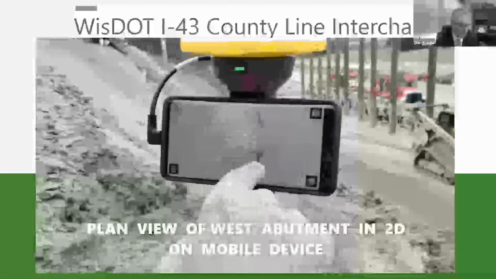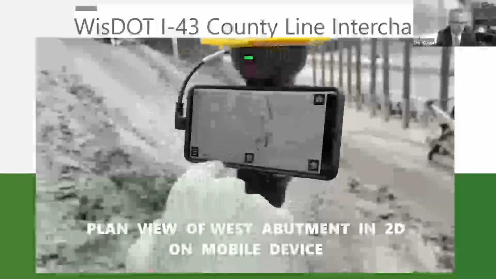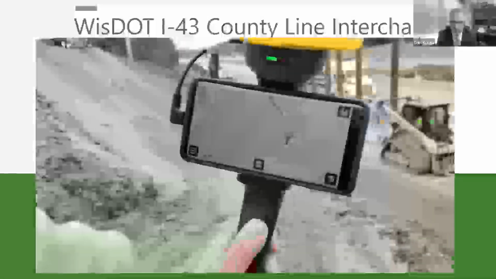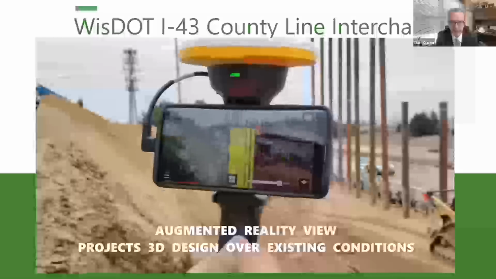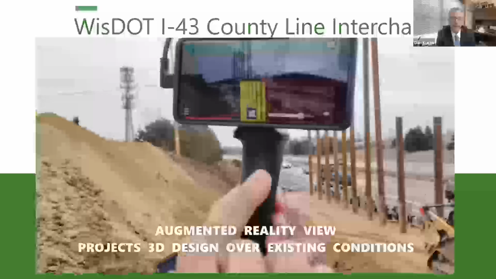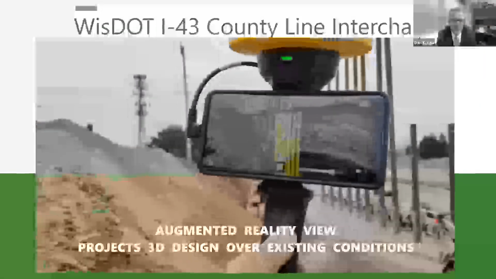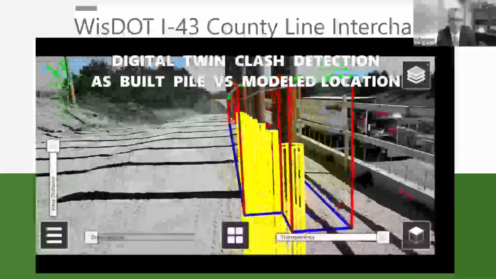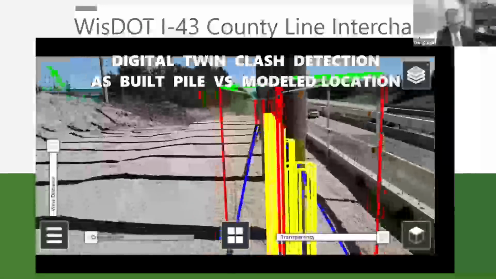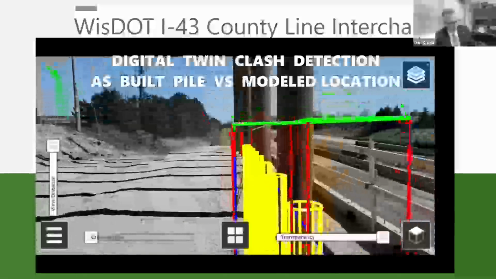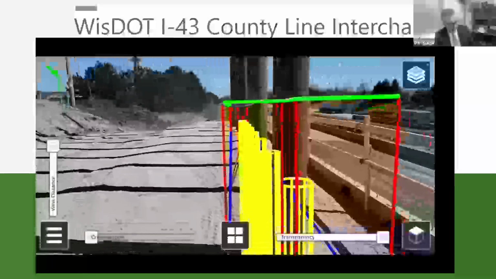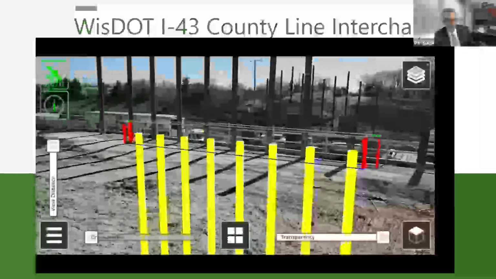Took a lot of cooperation. We had to do a lot of signing off that we weren't going to use the digital twin for anything other than exploratory purposes. But at the end of the day, we found that this probably is the future of how construction inspection might be done. And that's the end of my presentation. So if anybody has any questions, I'm open.